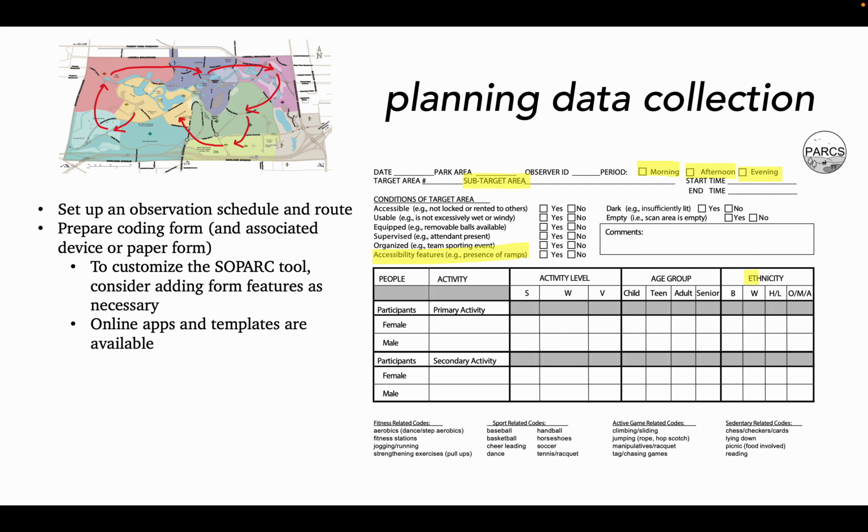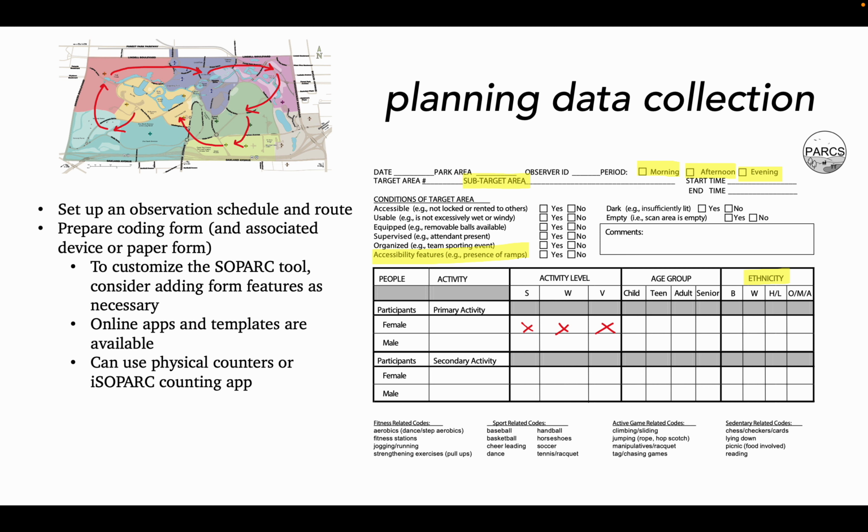Another area for potential customization is in the collection of demographic data like race and ethnicity. Depending on the area you're observing, these categories can and should change to reflect the people whose activities you might be documenting. Once these modifications are done, the primary purpose of this form is for noting down counts of people in these smaller boxes. To count people, you can use a mechanical counter or a specially designed app for SOPARC counting called SOPARC. It's available for Apple devices. Links and examples are on the module webpage.